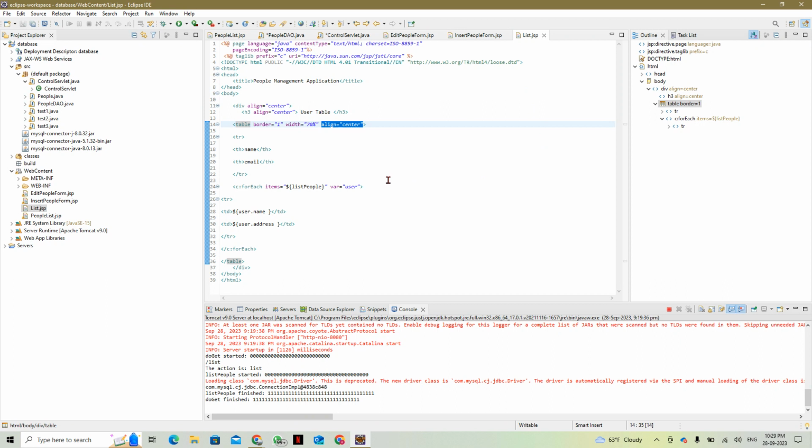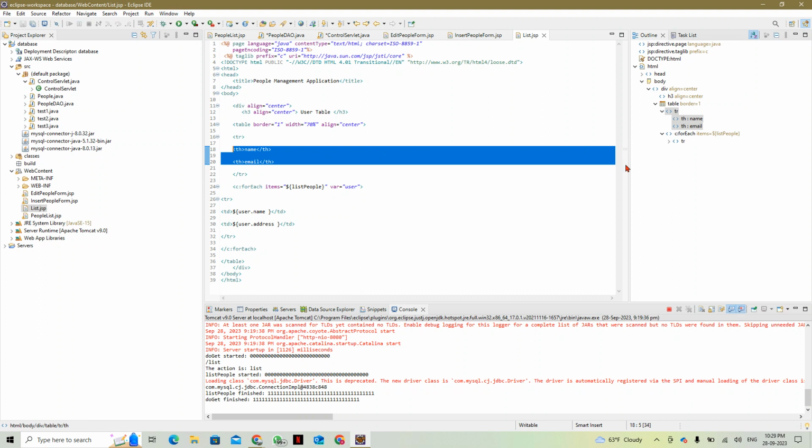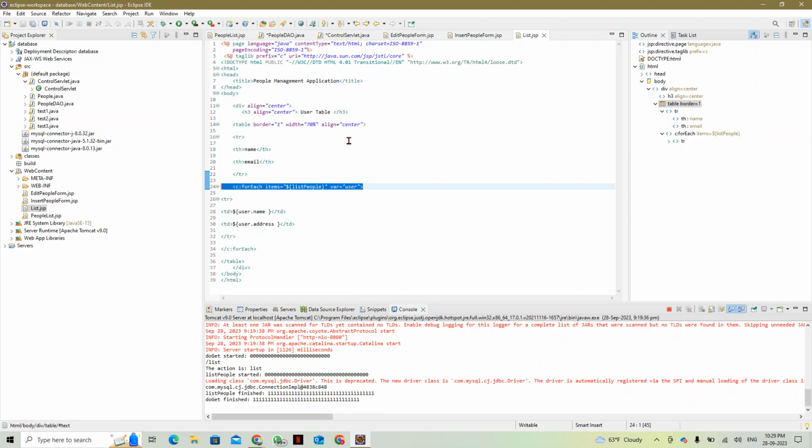This part is where we give the table header, as we just created two columns named name and email. And this is one more code, c:forEach, a loop. It iterates over the items in the listPeople collection and assigns each item to a variable called user during each iteration. So this is how it works.